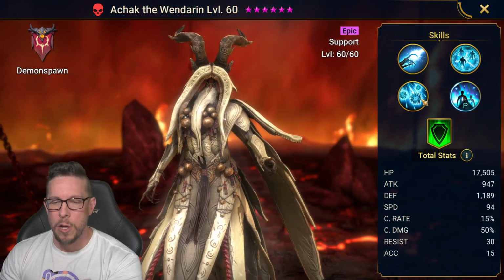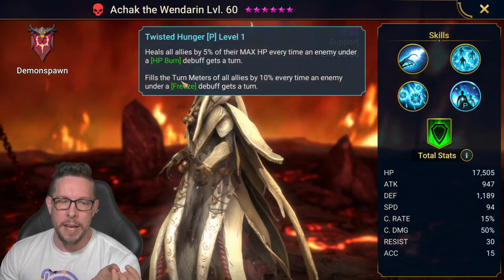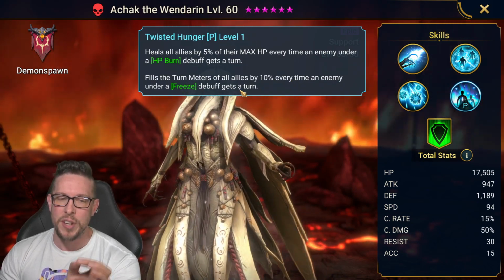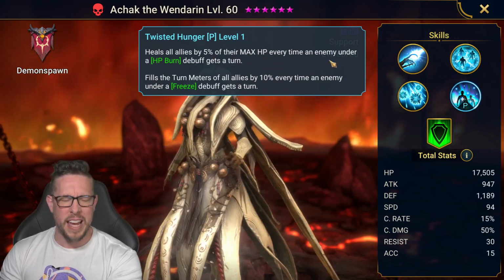So Achak the Wenderin, all you really need to know about him on this team is that he places freeze on all the spiderlings, and his passive fills the turn meter of all allies by 10% every time one of those spiderlings gets a turn. And then HP burn heals all allies by 5% of their max HP every time an enemy under HP burn debuff gets a turn.